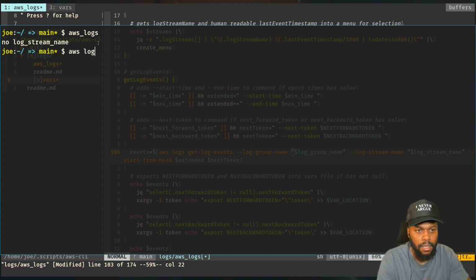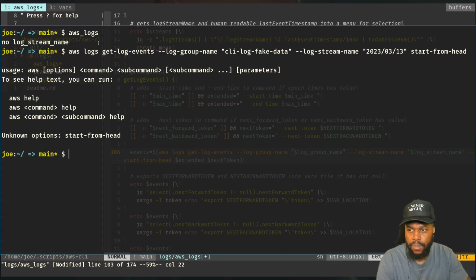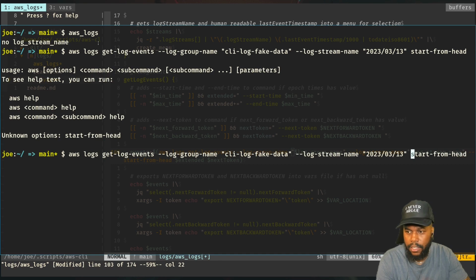So let's say AWS logs, get log events, log group name. We're going to say CLI log fake data. And I forgot it already. Log stream name. We're going to say 2023-03-13. I think that's what it was. And if we do start from head, and we're not going to do any extended or token. And what did I do wrong? Oh, we need to do the dash here.